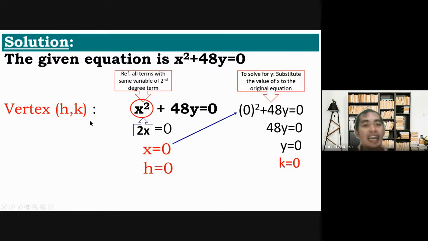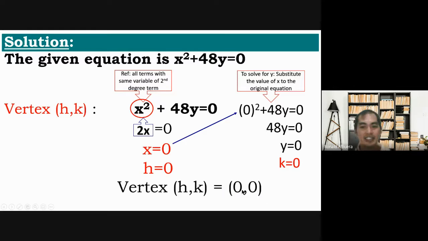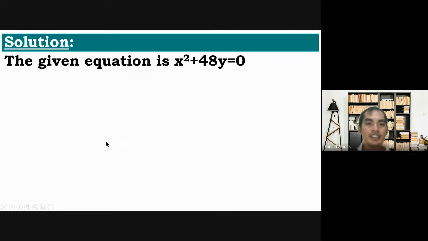Or another technique, ang vertex natin ha ay 0, 0. Another technique niyan, kung walang constant term dyan, at yung square ay nag-iisang variable lang na x or y, wala siyang kapartner. Halimbawa, kung ang may square ay x, pag wala siyang term na may another x, meaning it's always 0, 0. So, yun lang.